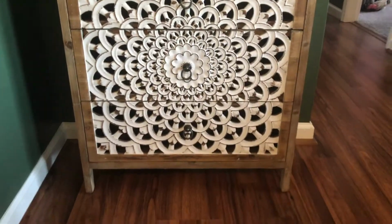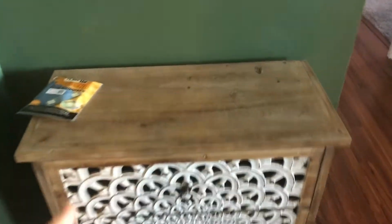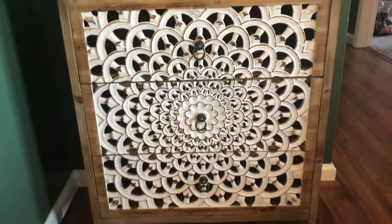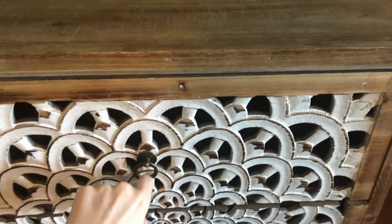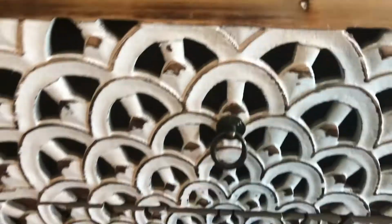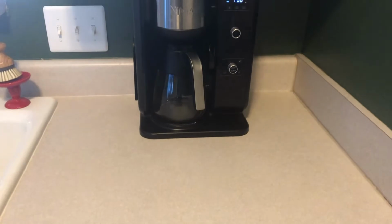This thing, it's right here in our kitchen, right beside our pantry, and this is what Garrett actually got me for Christmas, one of the things he got me. We got this at Hobby Lobby this week, and the drawers are just regular drawers, I haven't set it up or anything. These are actually see-through, so you can stick your finger through. So we're gonna have to keep it kind of pretty in the drawers. But we're gonna set our coffee machine up there, our Ninja coffee bar. And then over here on the counter, we're gonna set up our drying rack.